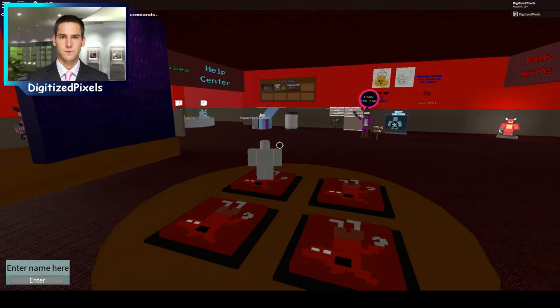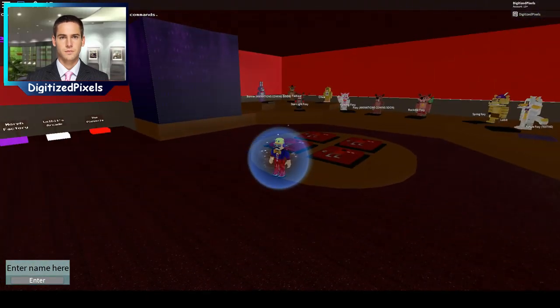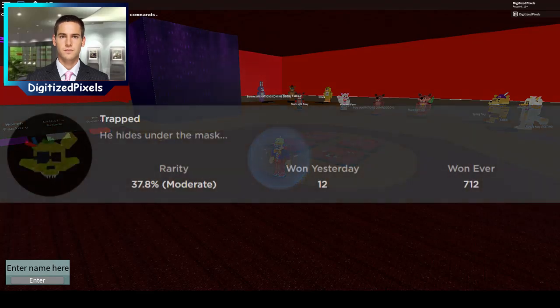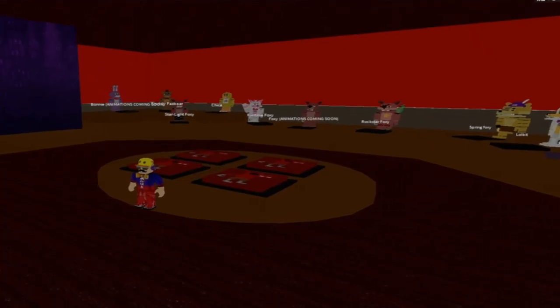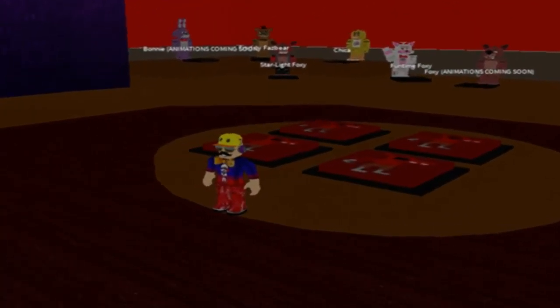All right, so let's go ahead and reset. There we go. And let's get the second and final badge. The second one is going to be called Trapped, and it says he hides under the mask. Oh gosh, the masks, the dots, they're working together.